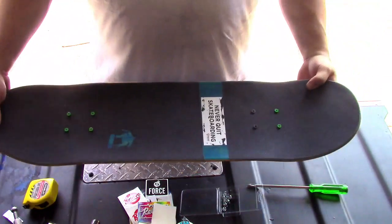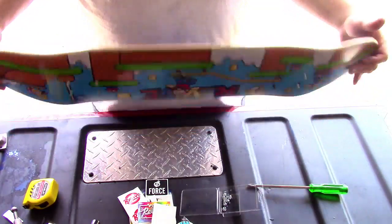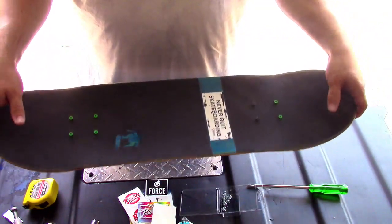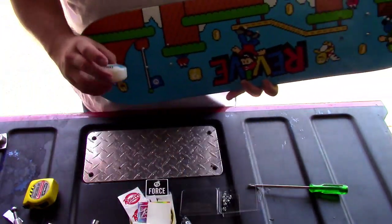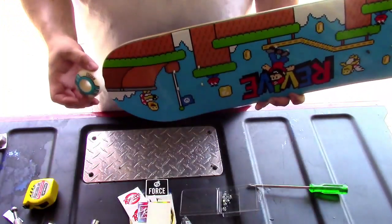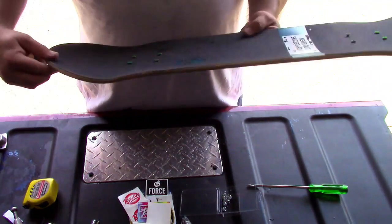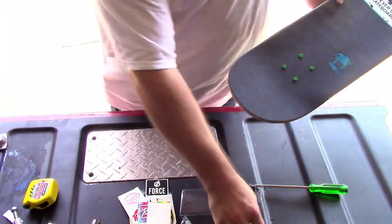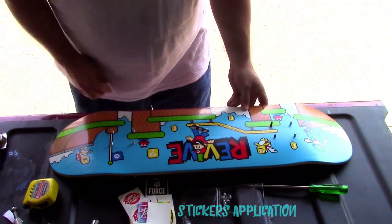Just like that. And we have green on top to match the green on the bottom here. We have the blue on top, which is the color of the board, matches the blue here. For now, I've got the Force wheels that are going to match the blue. When the orange wheels come in, they will match this right here. So I'm going to have a board to kind of color coordinate all these different things. So before we get the wheels on, we have to put the trucks on first.